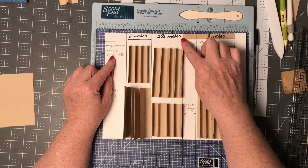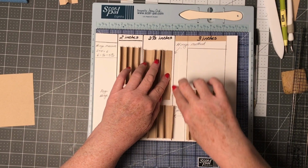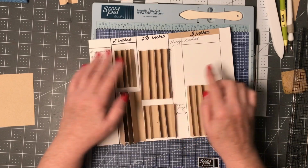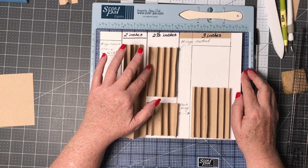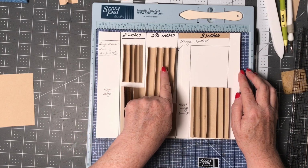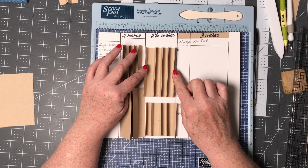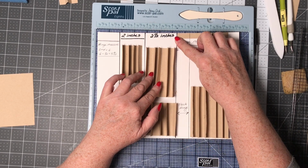So let's just do it up one size. If I was going to do a 2.5 inch hinge, and I want 5 hinges because I want to make sure that I have a 1/4 inch here and a 1/4 inch here. These measure an inch of paper each. So it's 2.5 inches, and what I would do then is 2.5, 3.5, 4.5, 5.5, 6.5, 7.5, and then I would minus a 1/2, and I would say I need 7 inches for my spine. And that would give me 5 hinges for a 2.5 inch spine.